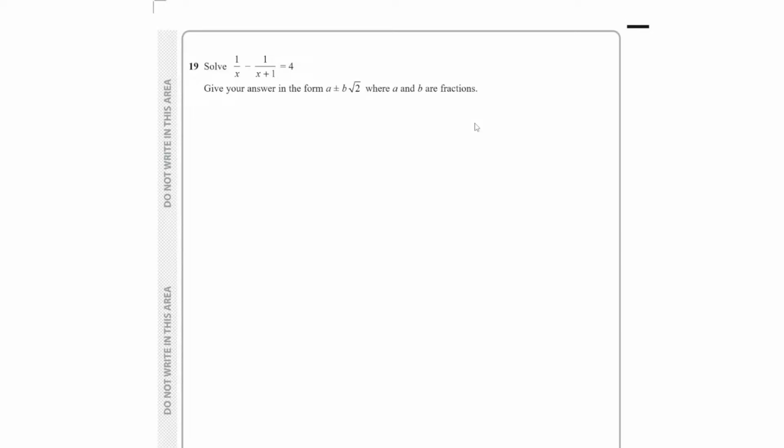quadratic formula, which I know you're probably thinking, how do I do that? This is a non-calculator paper. You just have to write the formula, and then, because it's a fraction, you just have to simplify it. You obviously are not going to work out a square root or anything. You're just going to simplify it. Or I think you could work it out by completing the square and solving it that way if you wanted to. So there's those two options. But either way, this is already screaming at me. It's going to be a quadratic, but I can't factorize.